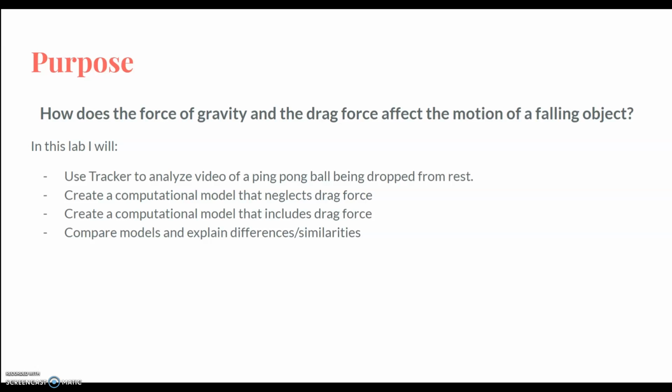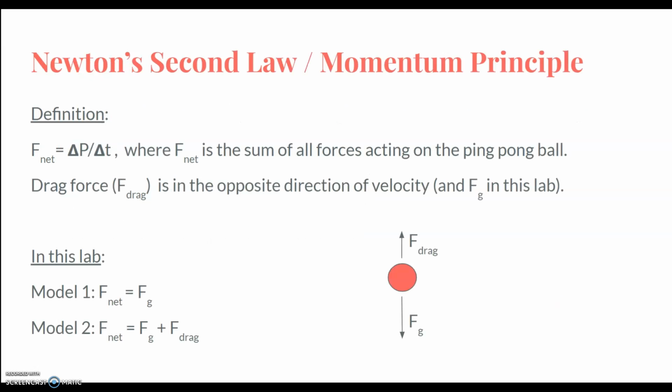I'm then going to be creating two computational models, one that neglects drag force and the other that includes drag force. I'm going to compare these models and explain the differences and similarities in a hope to answer this question. So in this lab, I'm going to be using Newton's second law, or alternatively, the momentum principle, which states that the net force equals the change in momentum over the change in time, where net force is the sum of all of the forces acting on the ping pong ball.